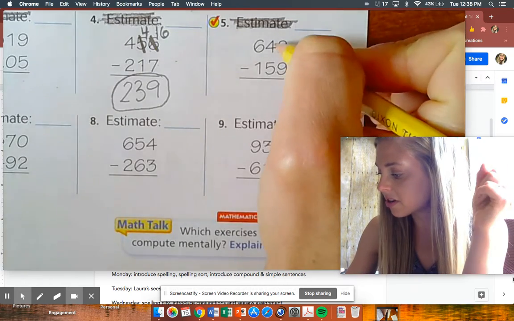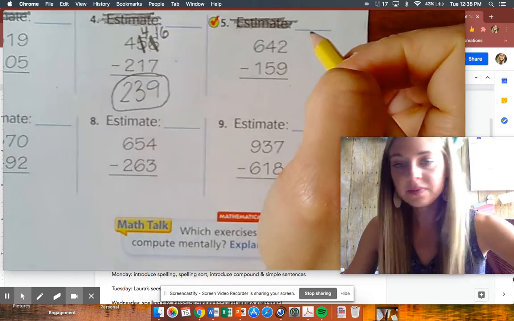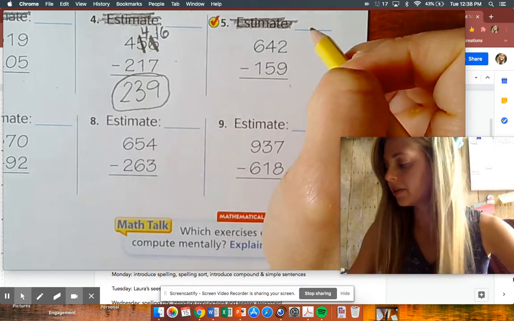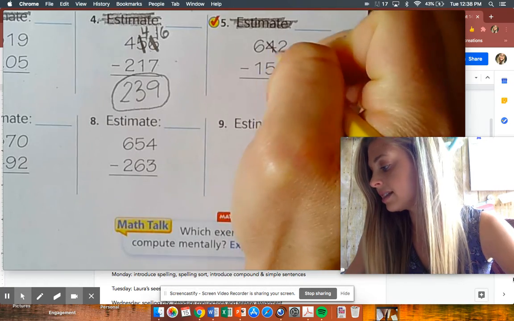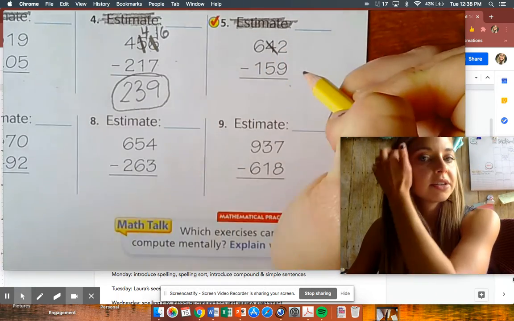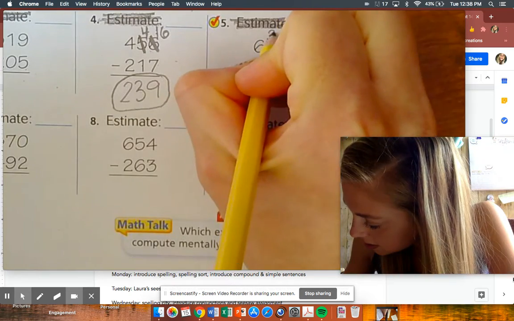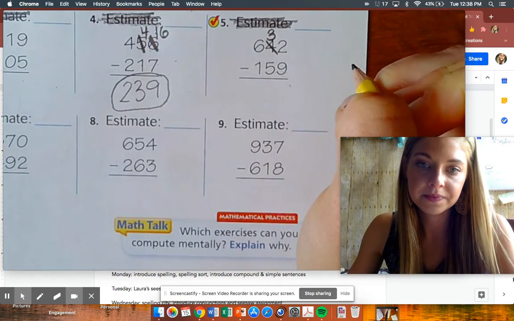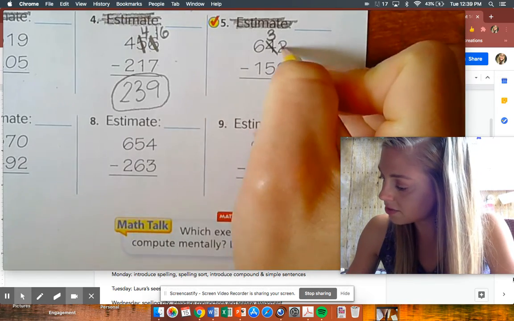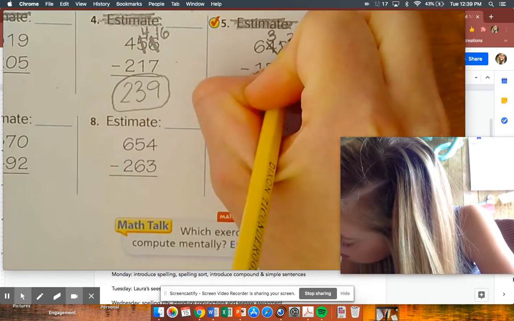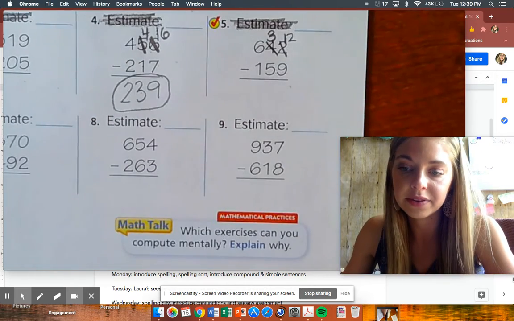So we have to go over to the tens place and we're going to borrow. We're going to knock on their door. Then they're going to say, who's there? We're going to say it's the ones place. We need a 10. And of course, they're going to say yes. That 4, we are subtracting 1 like always, so it will change to a 3. And this 2, we're just going to put a 1 in front of the 2. Pretty much like we just add 10 to it, so it changes to a 12.